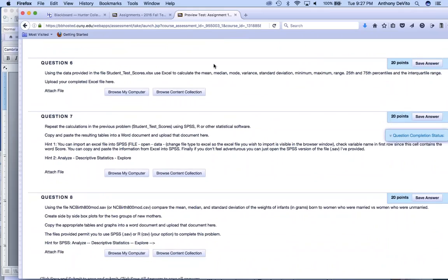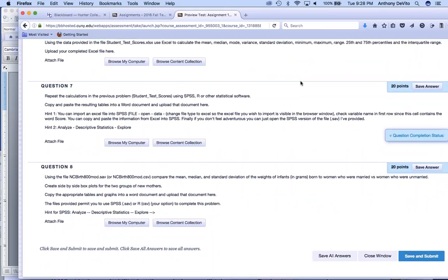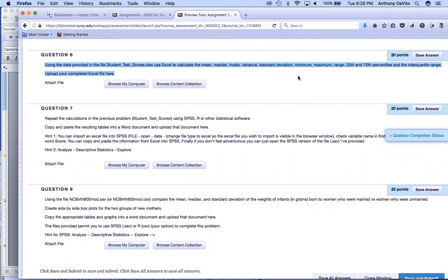It's likely that you'll be asked to do some basic statistical calculations, descriptive statistics for numerical variables: mean, standard deviation, minimum, maximum, range, and so on and so forth, and perhaps also even percentiles. Now, it's likely that we'll give you the choice to use Excel or SPSS rather than force you into using a particular way of doing it. However, there may be an instance where you'll need to use SPSS to make it practical.